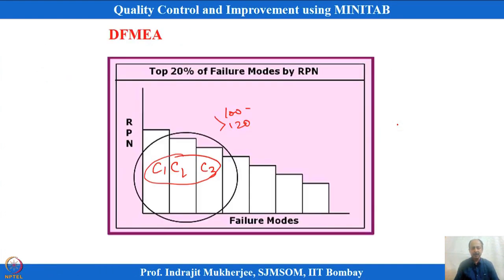Okay, so this is design failure mode analysis. It can be done in the design stage, and it can be done in the process stage also. Whenever a process is in place, we want to improve it and block the cause, so we do process FMEA. If you go to a company's quality control or quality assurance departments, you will find that they have a failure mode effect analysis. And if you go to a design department, there also you can find design failure mode effect analysis being done.